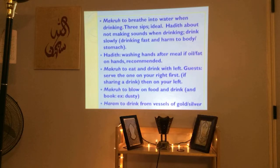In fact, subhanAllah, we grew up with the sunnah of, and I didn't know this until Sheikh Muhammad actually mentioned it, that there was a hadith that if bread fell on the floor, we would put it to our eyebrows. And he mentioned to put it to the eyes. And the Prophet ﷺ did that. And they say that Aisha commented on it, and he talked about how if a blessing leaves a person, it's difficult for it to come back. So, alhamdulillah, whatever blessings Allah has given us, part of our gratitude for those blessings is not to waste them.